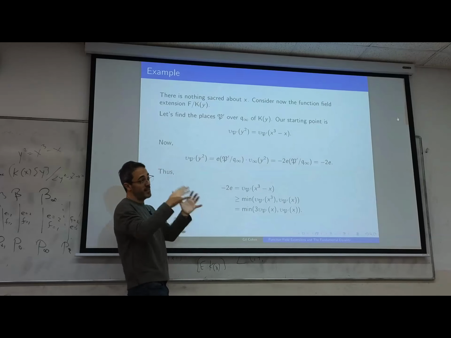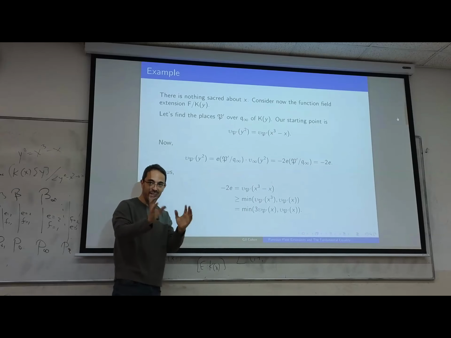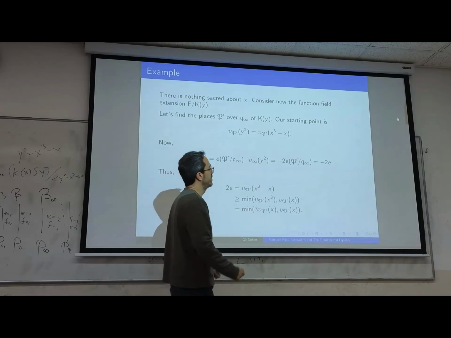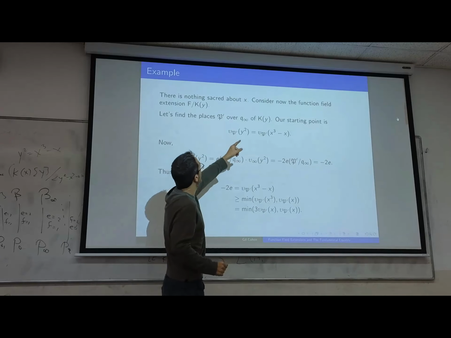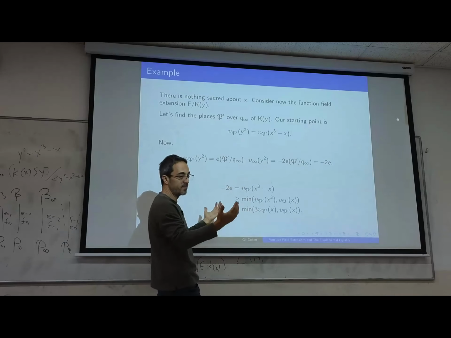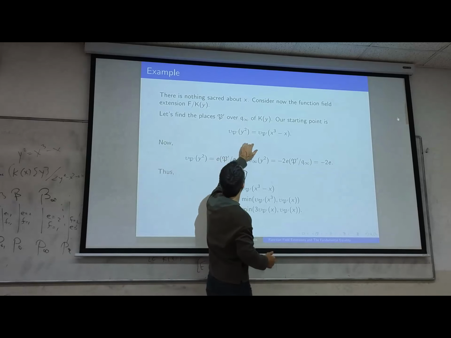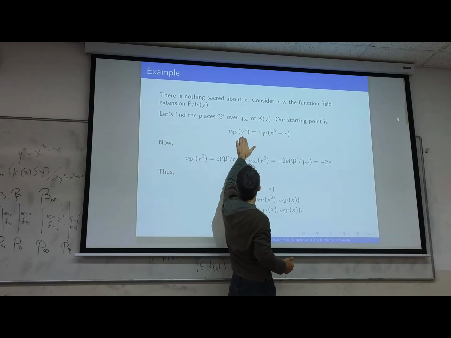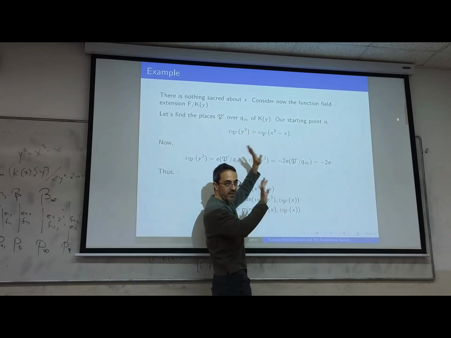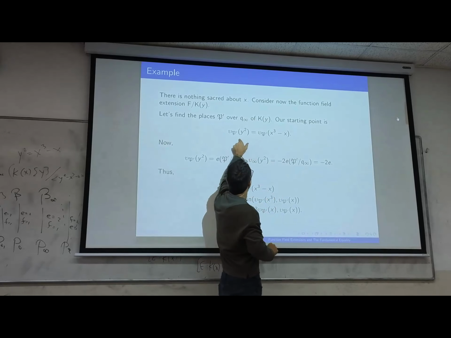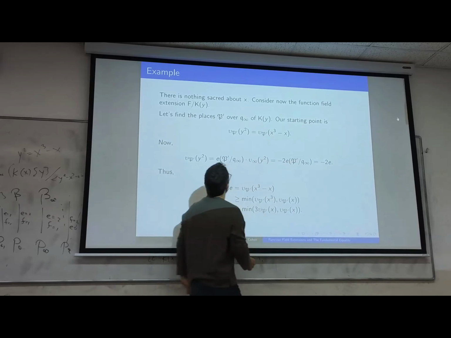This is where x is not defined, and this is where y is not defined. It's different things. They are isomorphic, but they are different things. So you can start at q infinity of k of y and ask, what prime divisors do you have above it? You can do the same trick, but now x is the new variable, not y. That's a good place to start. If there is some place p prime that lies above the usual q infinity in k of y, then we know this equality is true because y squared is x cubed minus x. That is the relation between y and x.